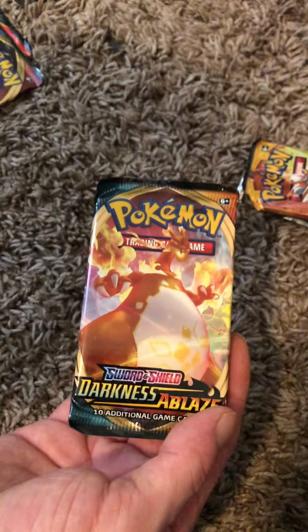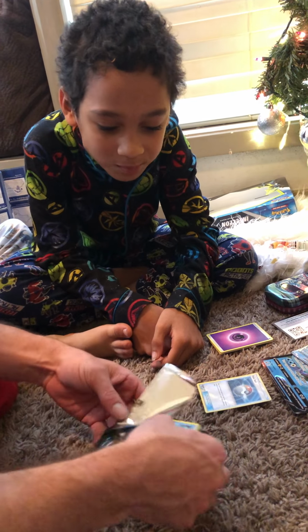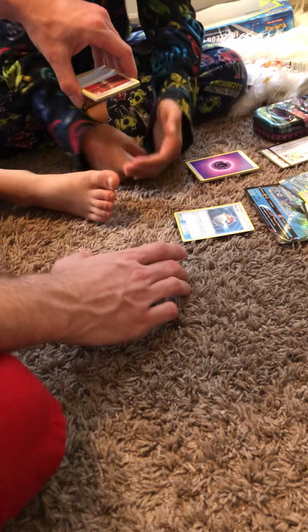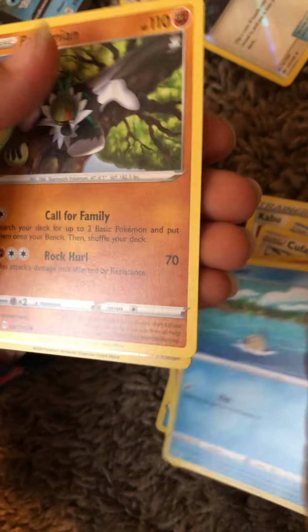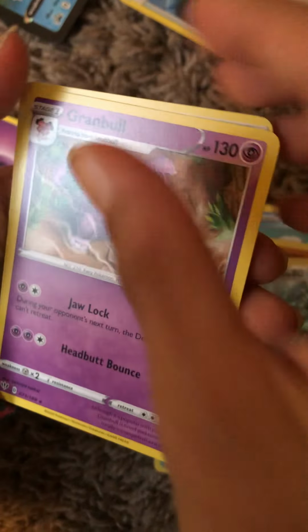All right, Darkness Ablaze. Going for that big old Charizard right on the front. Here we go, Joseph. Let's see what you can do here. I believe this is our first Darkness Ablaze pack. What's the Trainer? Shauna. Vanillish, Wishiwashi, Simisage, Stunfisk, Feebas, Passimian, reverse holo Staravia, Gramble. Gramble is the rare. Energy. So that's out of the Darkness Ablaze pack.